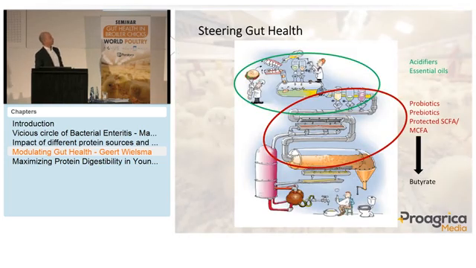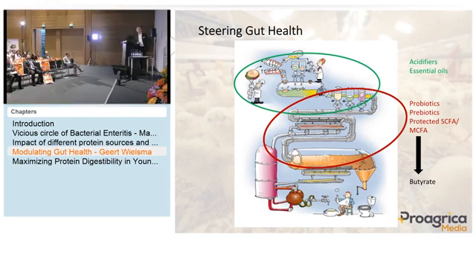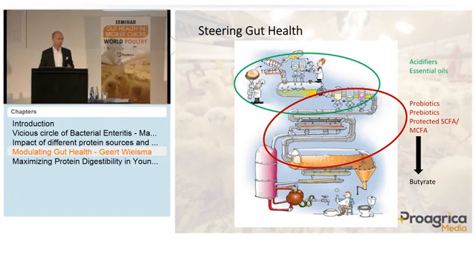So we're going from the traditional acidifiers, and I think in the swine industry that is much more common than in the poultry industry. The principle is the same, reduce pathogenic load using antibacterial alternatives to antibiotics. And it's effective, but when we look at what is in focus, that's really tools to try to have a direct influence on intestinal health, bringing solutions where we need them to play a role. And what they have in common is that they are in a way all linked to one specific molecule, which is butyric acid. In a direct or in an indirect way, they influence the production of butyric acid in the gut.